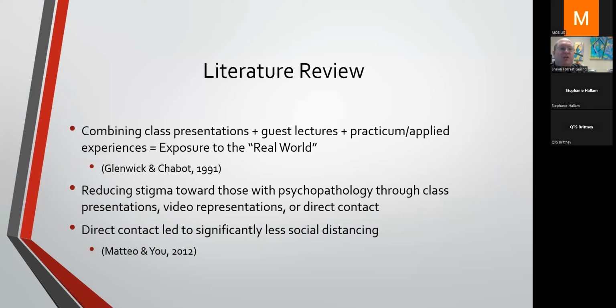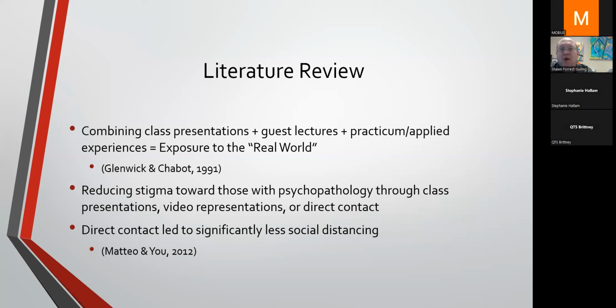But the idea that you would actually hear straight from the source, someone that is experiencing some sort of psychopathology, and working with them, going through a structured interview or doing some activity with them to help you determine how much you can better understand them and then reduce the stigma that you might have had toward them.